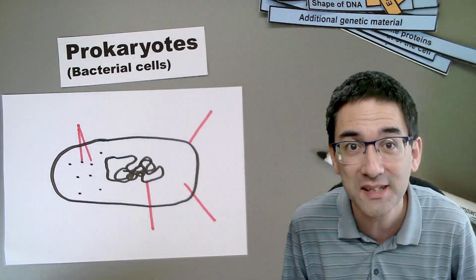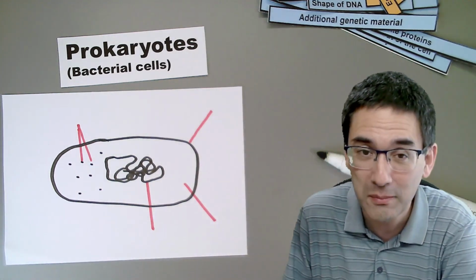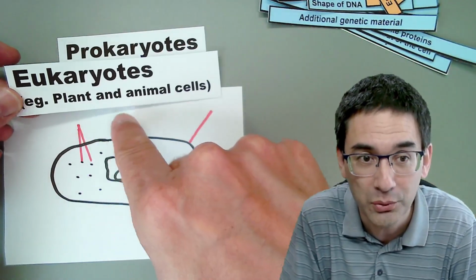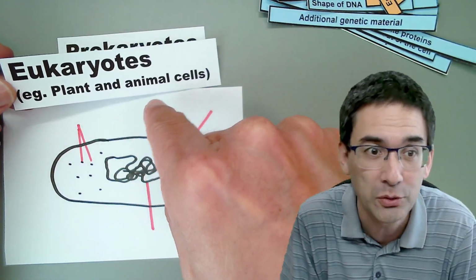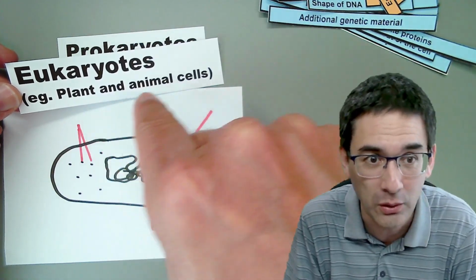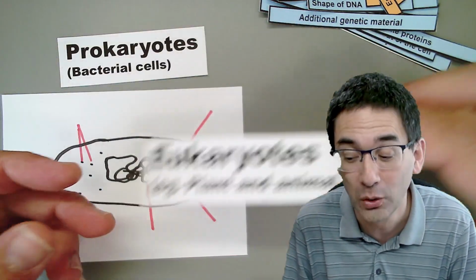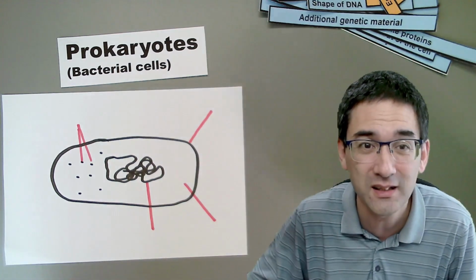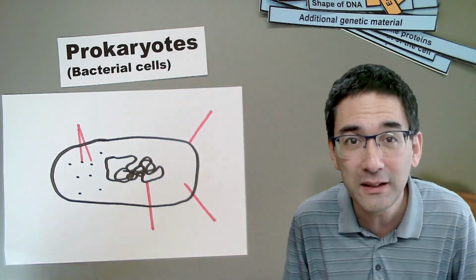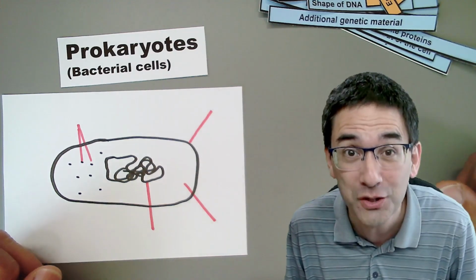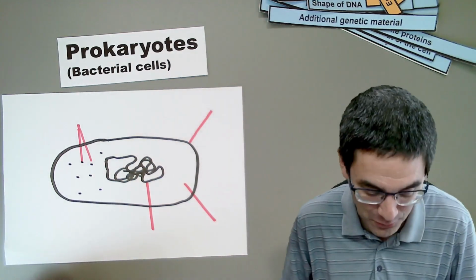And in many cases, bacterial cells also have a cell wall. Now be careful. You do remember that plant cells also have a cell wall, and that is an important distinguishing criterion between plant and animal cells. Plants have a cell wall, animal cells do not. Bacteria also have a cell wall, but they're not plants, of course. I mean, the cell wall is made of a completely different substance. The only thing that it has in common is that the function is similar. It also prevents the cell from bursting.